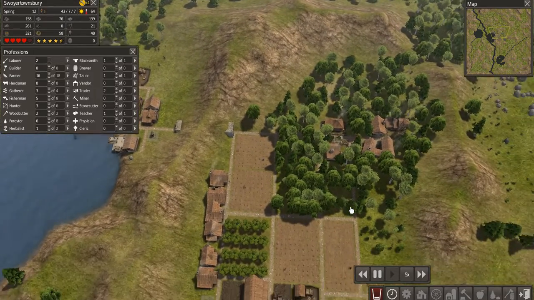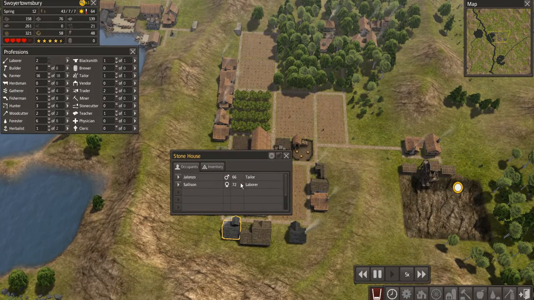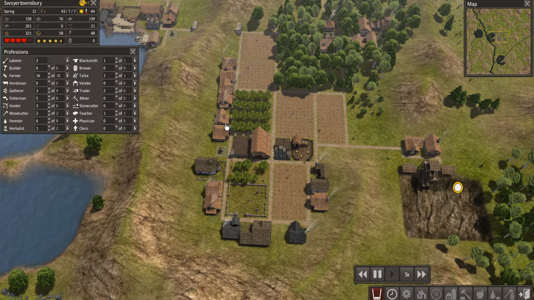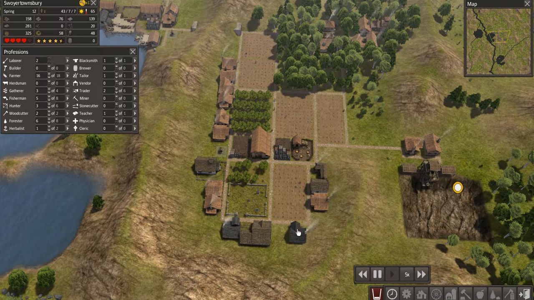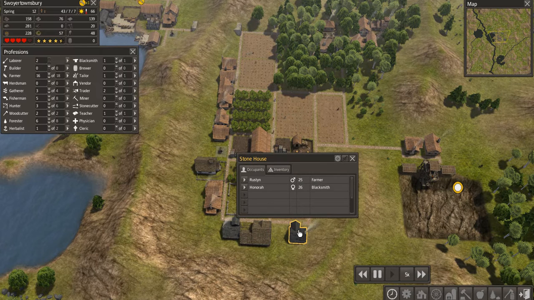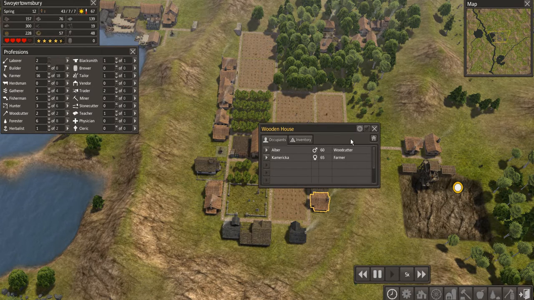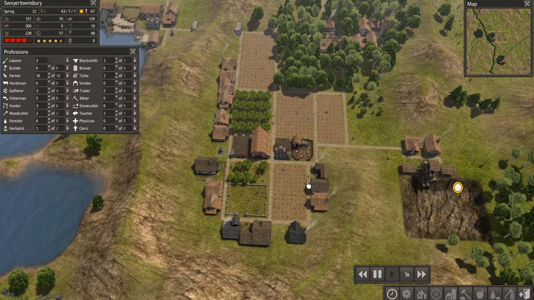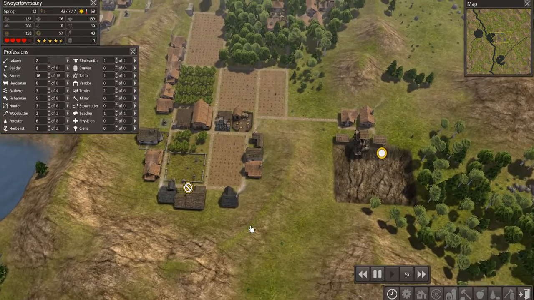Let's see. I know I've got a couple of townsfolk that are getting ready to shuffle off this mortal coil. So that should open up a little bit more room for our students, like our younger generation. So I don't really want to build more houses. Yeah, so like this one here was definitely some older folks just a year or two ago. So we're younger generation moving in, taking over. This one, they're probably not going to last much longer. So I need to keep laborers on hand, just so that as they start dying, I don't have to scramble.